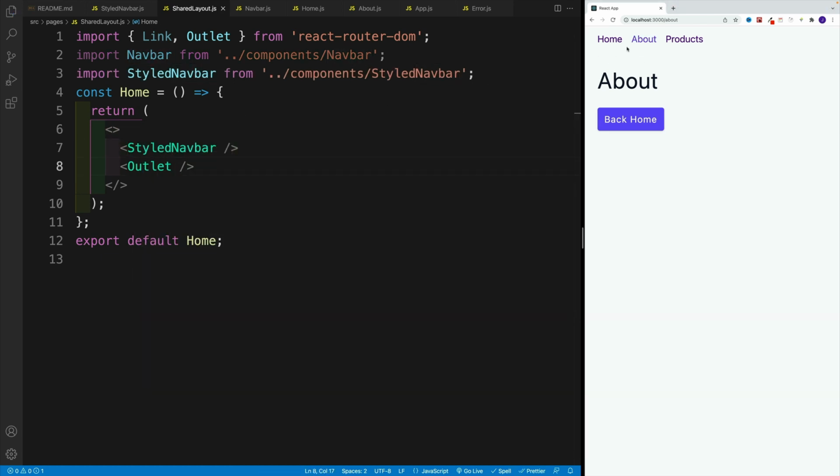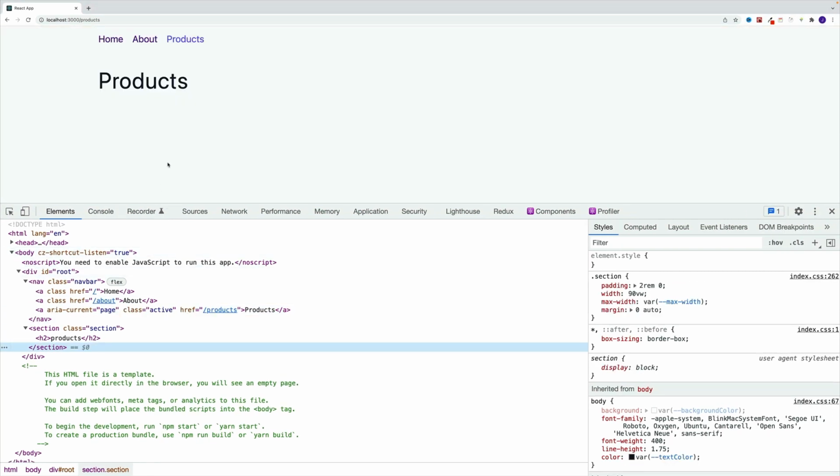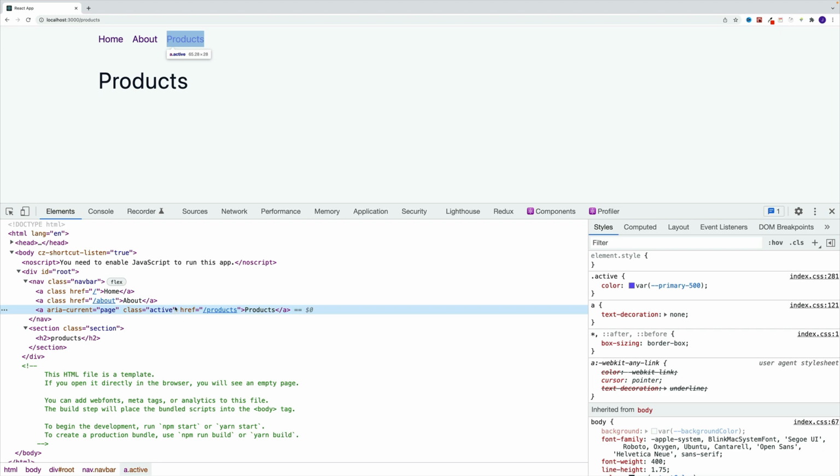And once we save, we right away notice that our active link gets different styling. First, let's just quickly cover why that is happening. And second, we'll take a look at the code that controls that. So first, why is that happening? Well, by default, if we use that NavLink, React Router, even without us doing anything, adds this class of active to it.